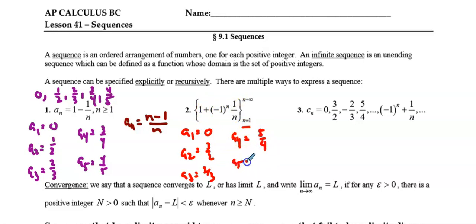And then a to the 5th will be our 5th term. Again, we're going to subtract 1 minus 1 fifth, which is going to give us 4 fifths. And so we can kind of start seeing what's going on with this problem. And then, again, we write this sequence out as 0, 3 over 2. And again, this has to be implicitly written. We will do some recursive ones in a little bit of time, like so. And we can continue on with it as well.